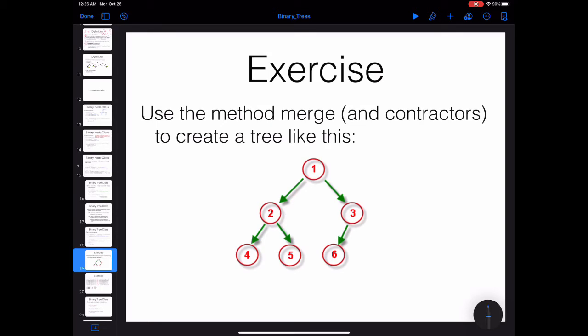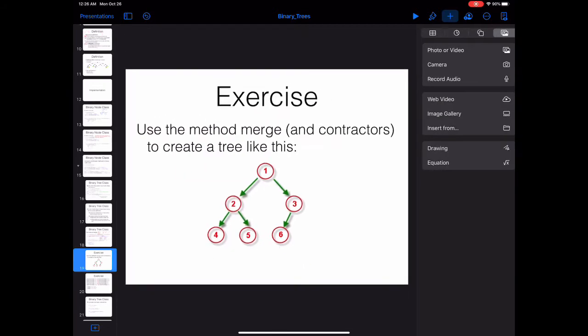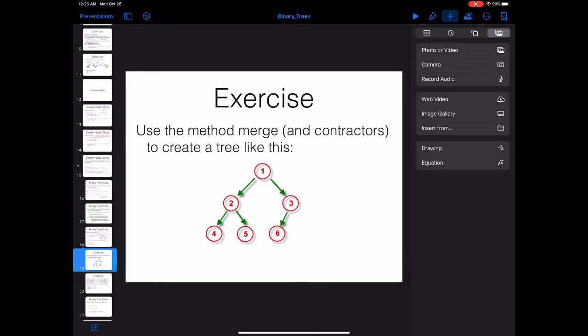So let's start with a simpler example. Let me add a slide here.